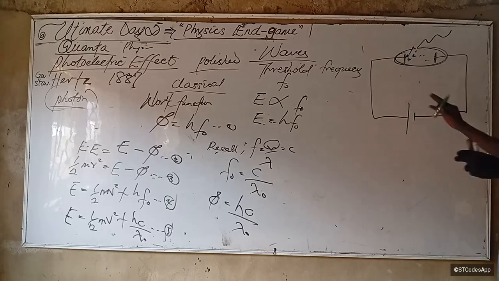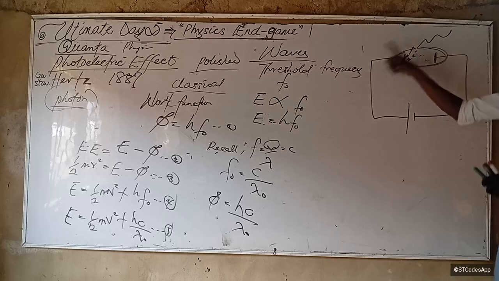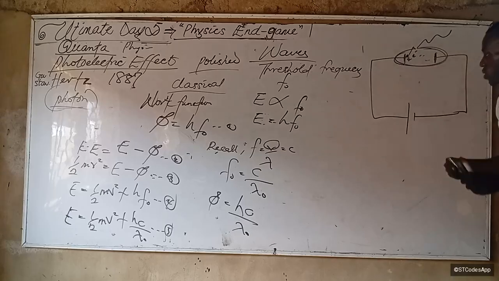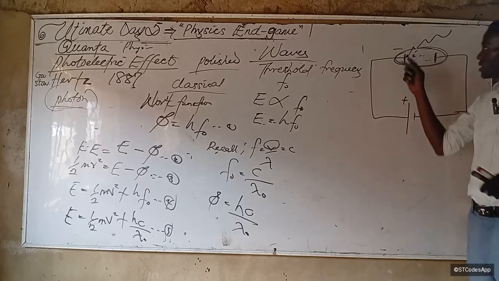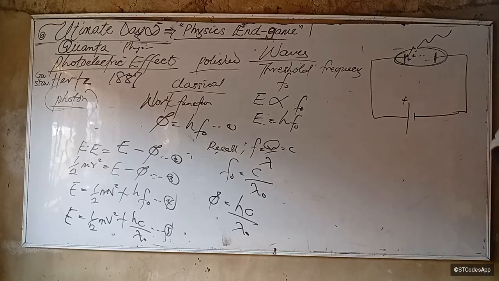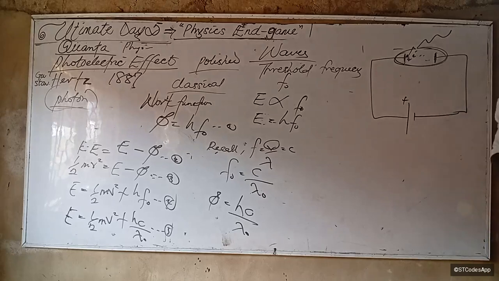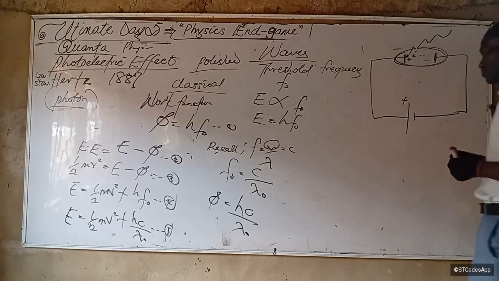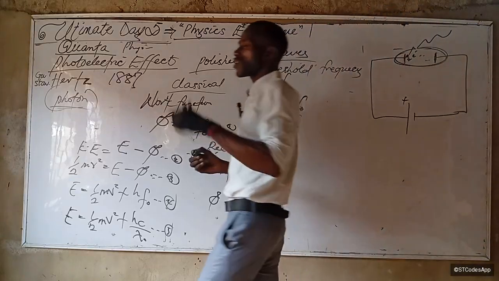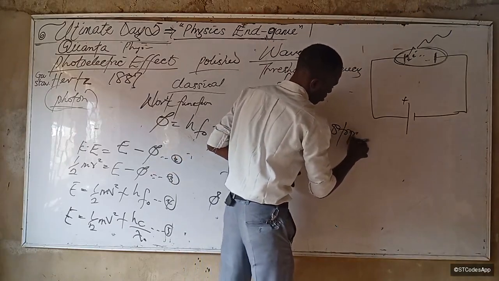well, in this system, what's the direction of conventional current? This direction, right? And the electrons are moving this way, right? Good. So by connecting it this way, we are connecting the positive plate here to the negative plate, because the negative plate is the plate that is emitting electron, isn't it? Yes, sir. So by connecting it like this, we are creating what is called stopping potential. What is called what? Stopping potential.